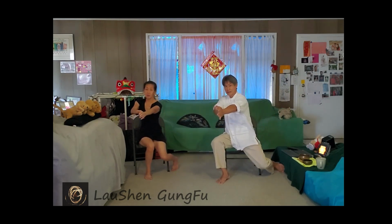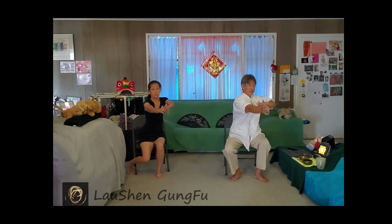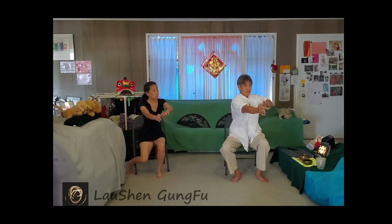Remember, it has to be safe and comfortable. You want to stay out of the pain range. If it's sore, you want to either shorten the movement or slow it down. If you can't get rid of that pain in the movement, just don't do the movement. Just modify it. Okay, last time, each side.